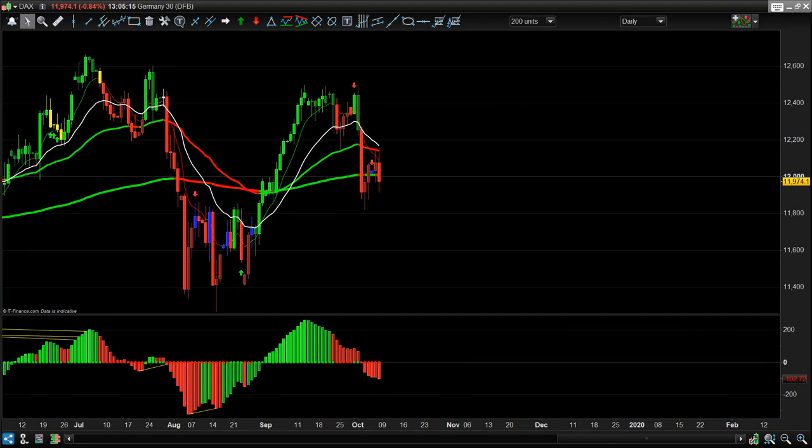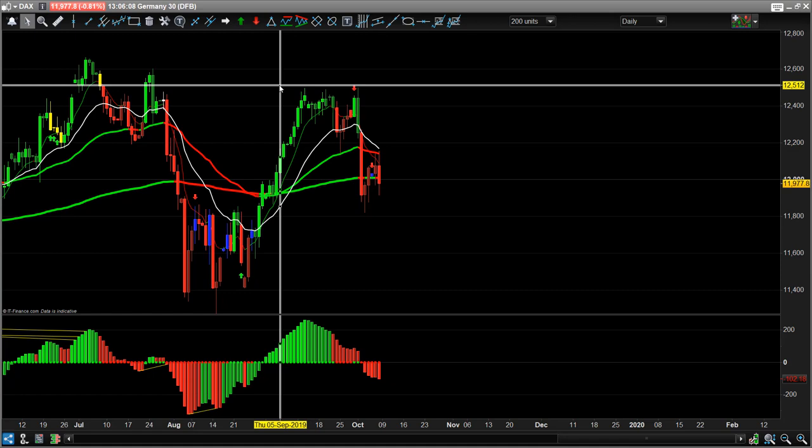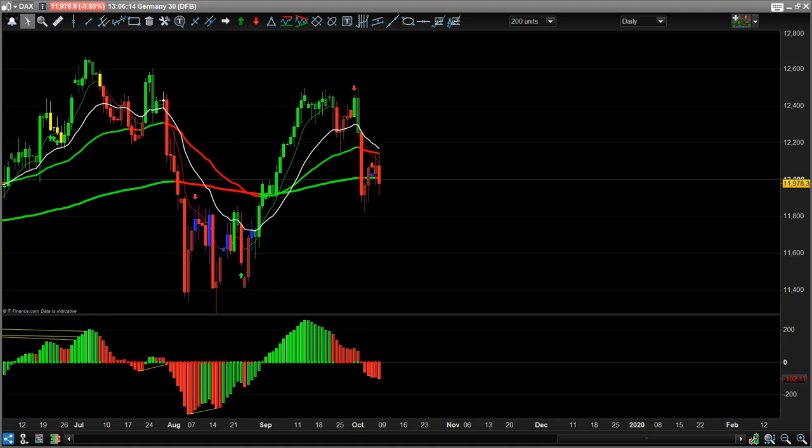Now let's look at the DAX — the hundred point move we've got today. Last night, scan club was at Monday nights at 7 p.m. and people who just joined our programs saw the first trade setting up. They got a beautiful hundred-point move in the DAX. We had a trend predictor warning us the market was going down, and the next day it dramatically dropped. You get a trend predictor here and we go up; trend predictor short and we go down — it gives us the heads-up where the market is going next.